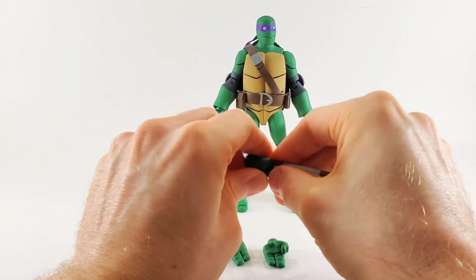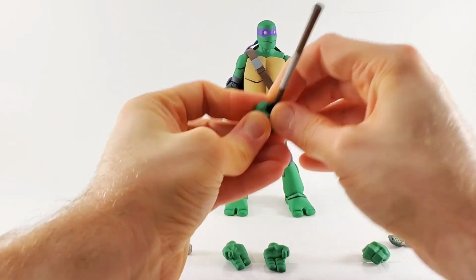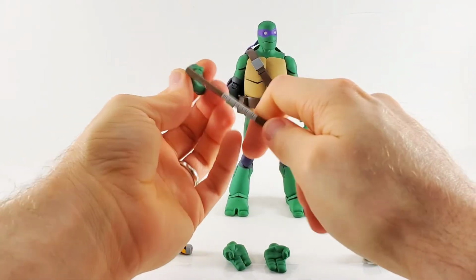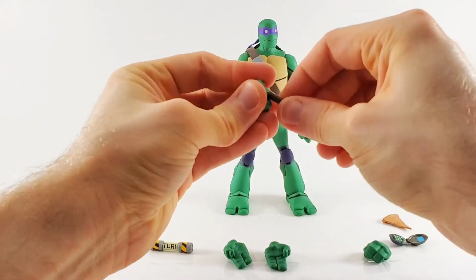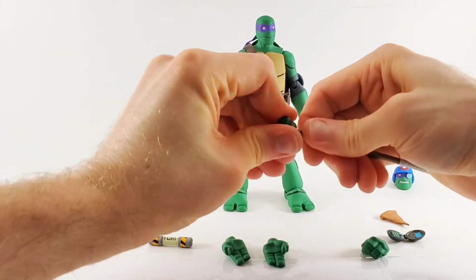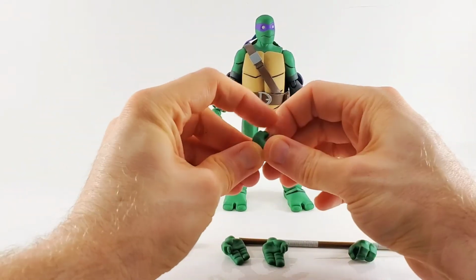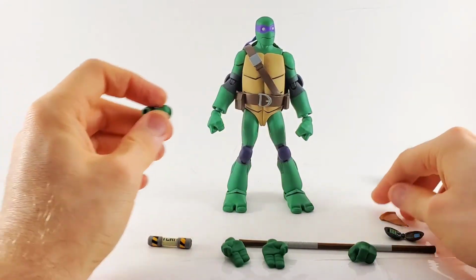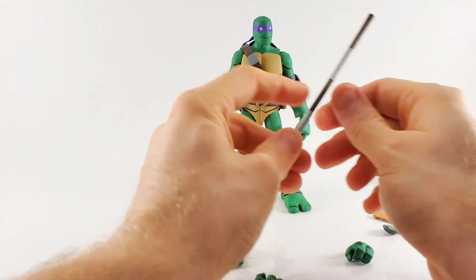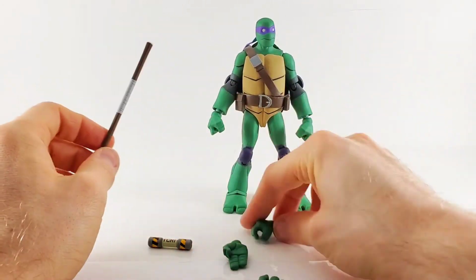Can he hold his bow staff? And I'm being forceful with these too. If you're watching this and you're going, man, I was able to do it. Well, good. I'm glad. Can he really not hold his bow staff? I'm really trying here. I swear. Donnie. Baby. Buddy. Ugh. I'm trying to spread those fingers, but there's no thin part to this bow staff.